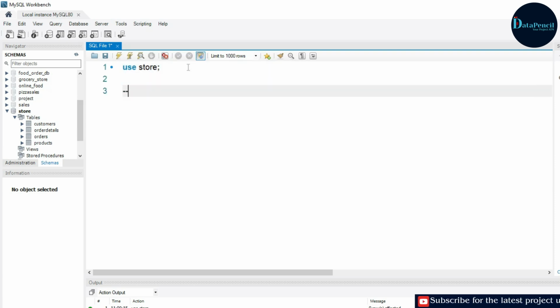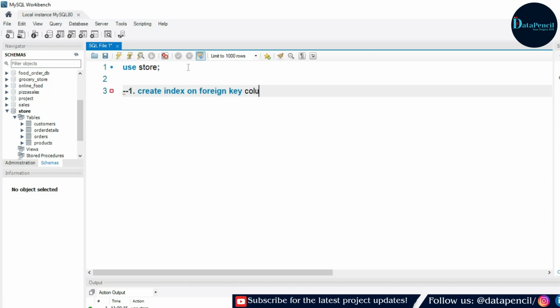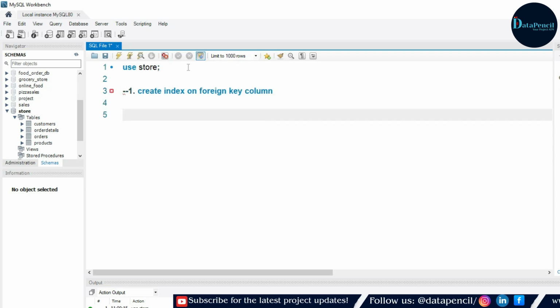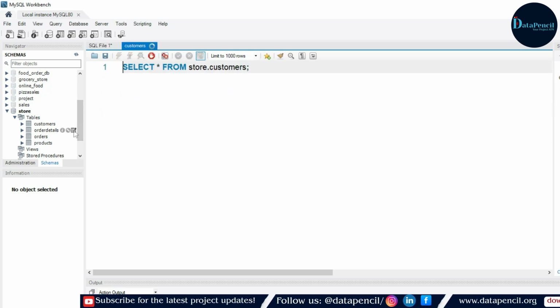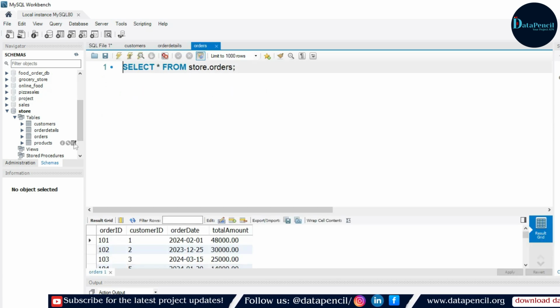Query number 1 is to create an index on a foreign key column. Now, what the foreign key is here: if we see all our tables, the first one is the customers table, then order details, then orders, then the products table.